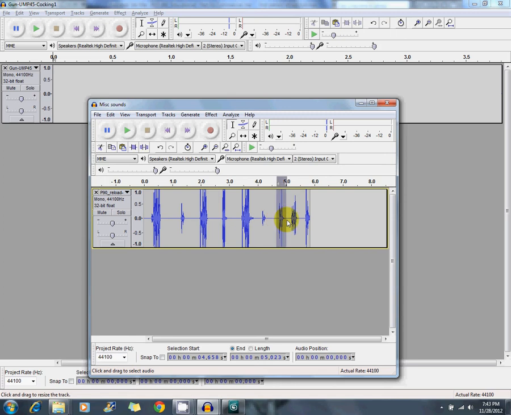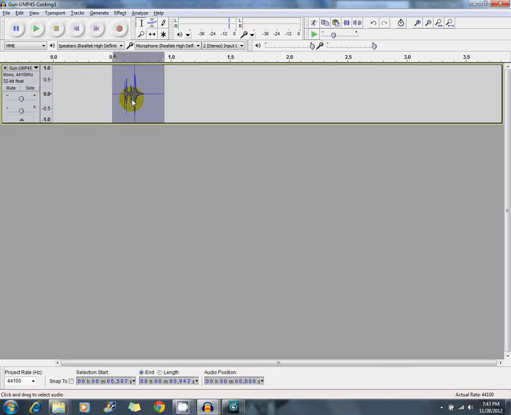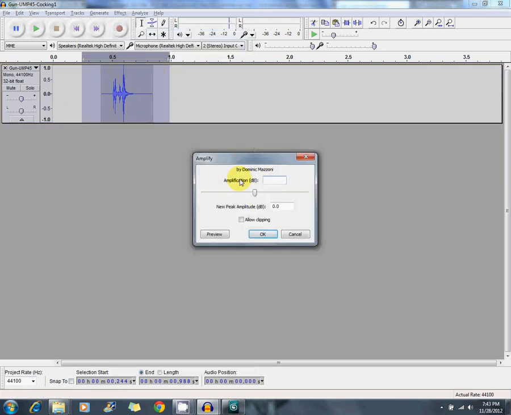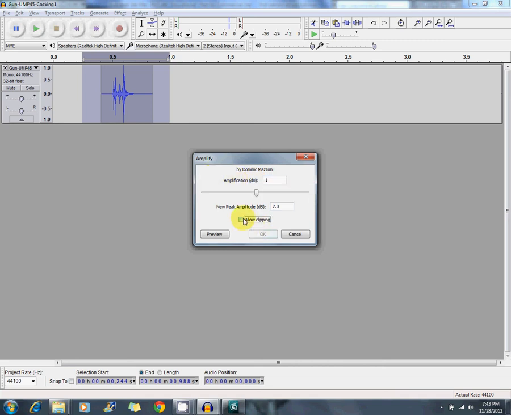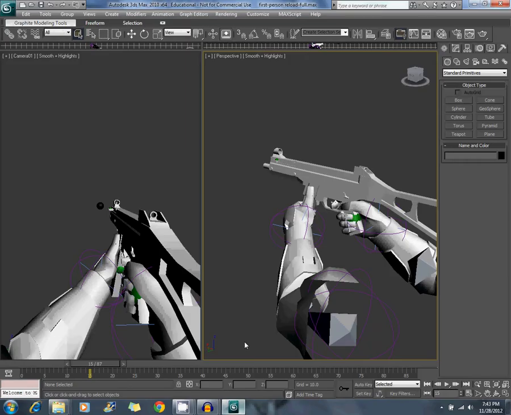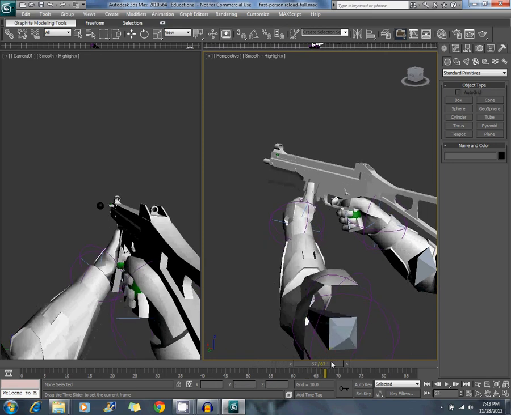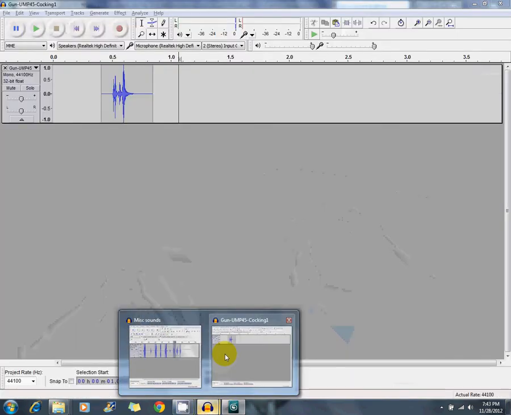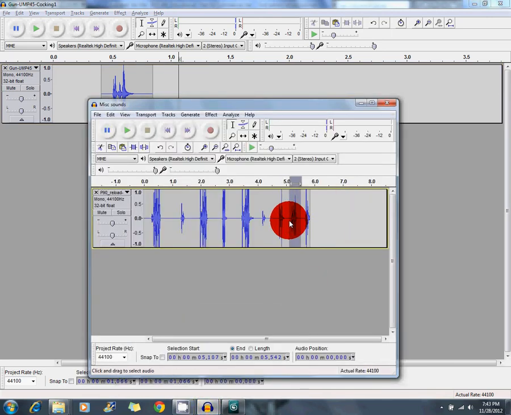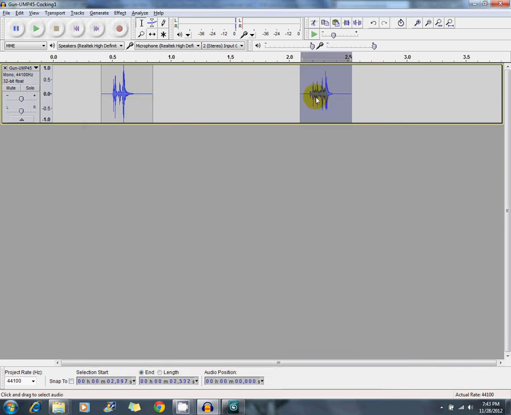Grab this sound right here, and at 0.5 I'm going to paste it, sort of move it so that the sound is beginning at 0.5. Now I'm going to go ahead and use an effect, amplify, and I'm going to amplify this very slightly. Okay, more than that. And then now let's see, at about 63, just 2.1, I'm going to grab this sound right here, and 2.1, paste, and I am also going to amplify that one a little bit.